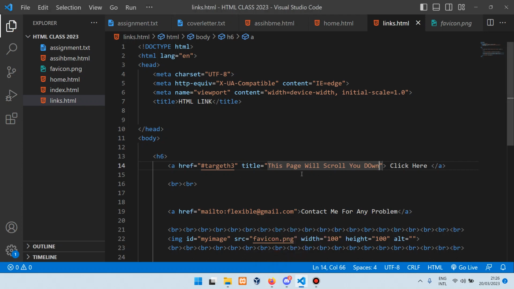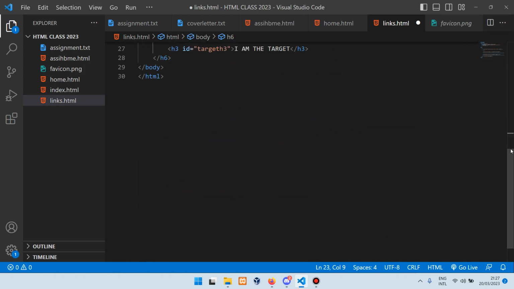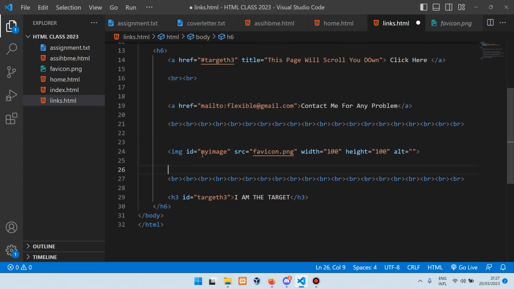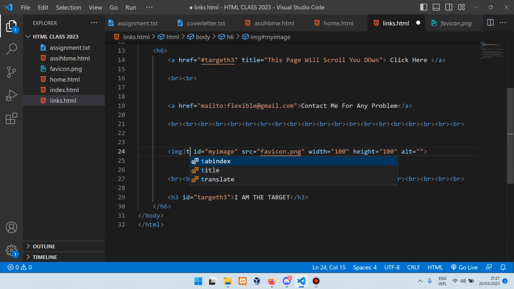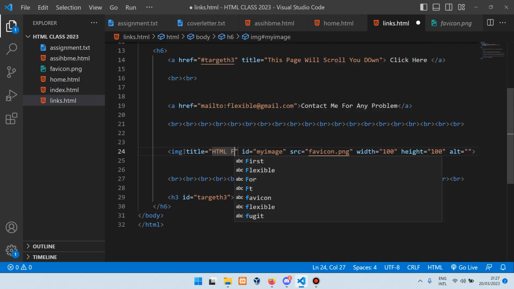In fact, you can use it anywhere you want. It is not a must you use it inside a link. Since it is an attribute, you can use it anywhere. You can even use it inside your image. Let me use it inside my image. I just set my title attribute to HTML logo.